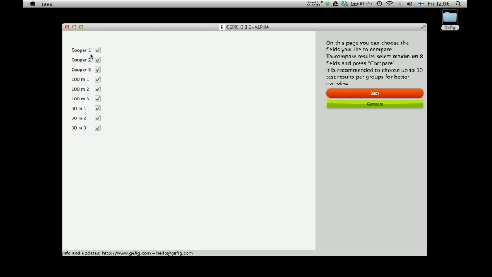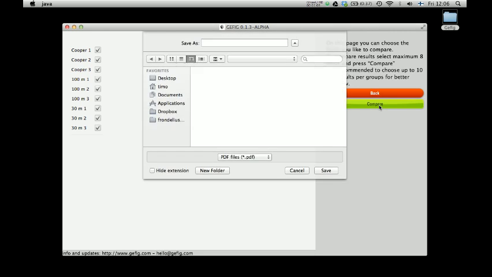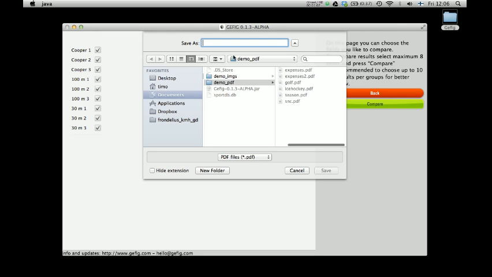Here if I want to take out one of the tests, I can just untick that, but I want to keep all 9 now in. I'm just going to go ahead and click on compare. Okay, now what it does, it generates a PDF and it's just going to ask me in a couple of seconds where I want to save it. For the first PDF, it takes slightly longer to generate, but after a while it gets used to it, and the second ones are much faster.